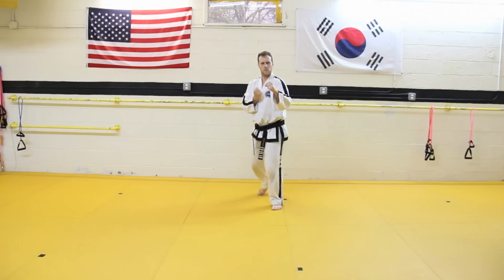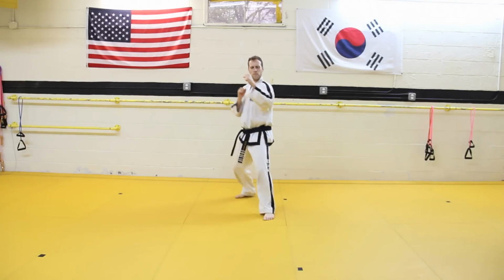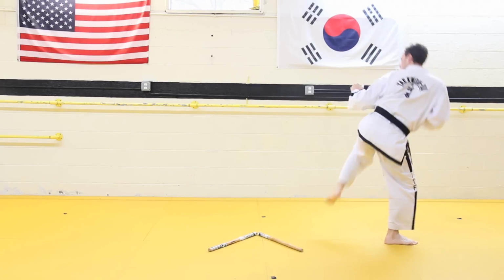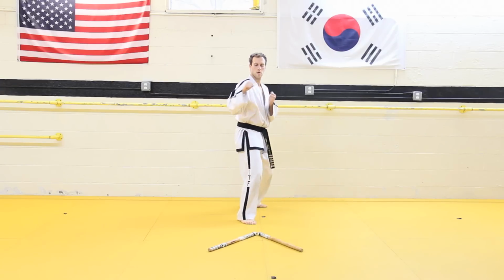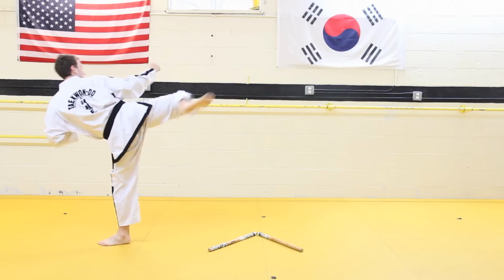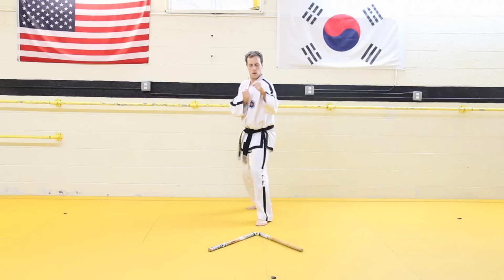So get familiar with these steps using the V drill. Step out, step back, round out, step away, step in, step out, round out, step back, round out. On either end of the V, after step out, round out, you need to practice your round kick, your side kick, and your hook kick, because I use the lead leg and turning round kick, side kick, and hook kick in this drill. So make sure you've watched my round kick, side kick, and hook kick tutorials and are prepared to really get into these kicks.